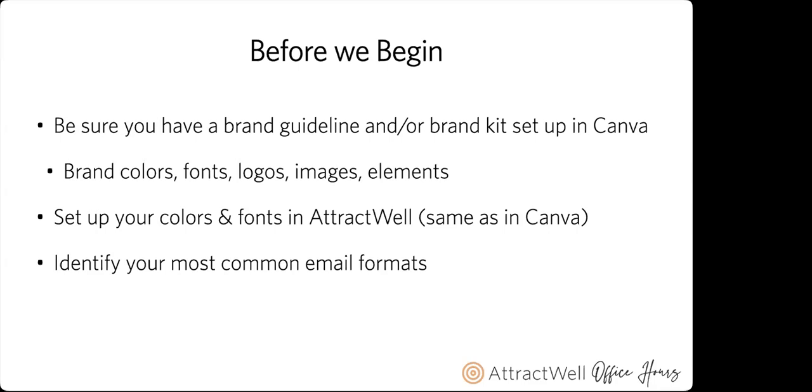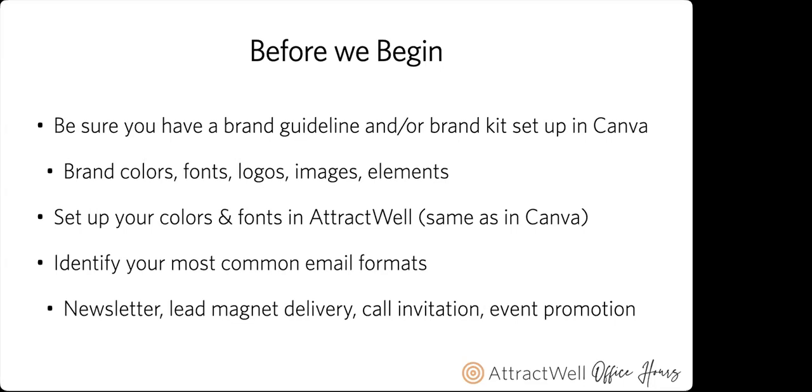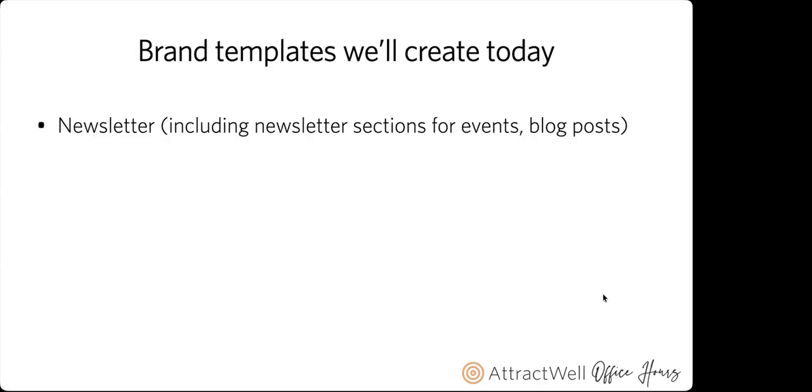The examples we'll be going over today, I think, are going to be pretty useful for the majority of us, but you may have others that are related to maybe programs that you run. Maybe you've got something that's specific to something that you're selling. Lots of different ways that we could explore this. But we're going to talk about here today newsletter format, lead magnet delivery, call invitation, and event promotion. Okay. So those are the brand templates we're going to work on here today, right?